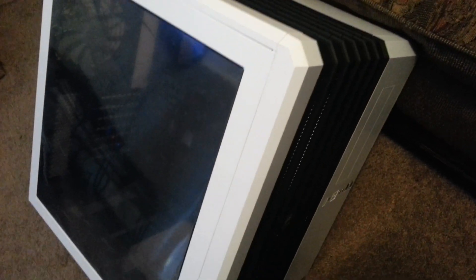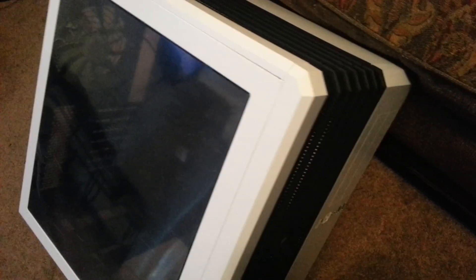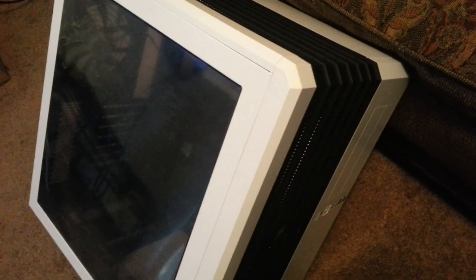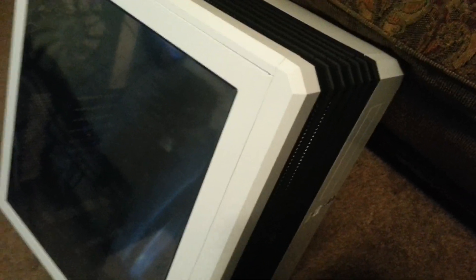The other one was very closed in — it only gave me two fans. This one gives me three fans, comes with them, and it's built and designed for airflow. I think I'm on the right path. And it's white, so I still got the little snow bunny — she's just a little shorter than the other one. It's like going from Mariah Carey to Halle Berry, because she is black and white. Halle Berry's only like 5'2", so she's a pretty little young thing. That's what we have for the case.